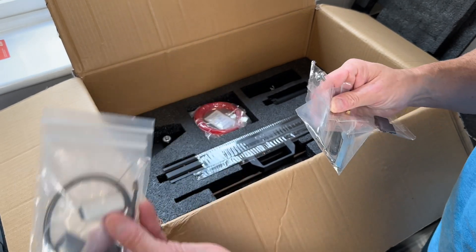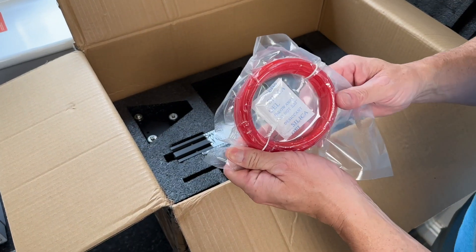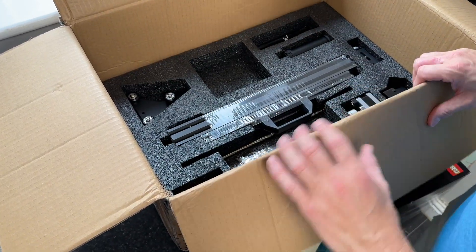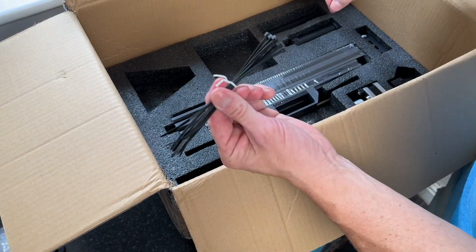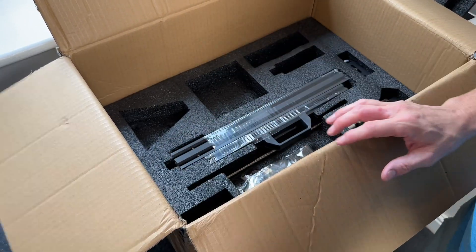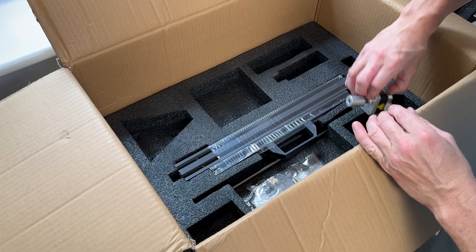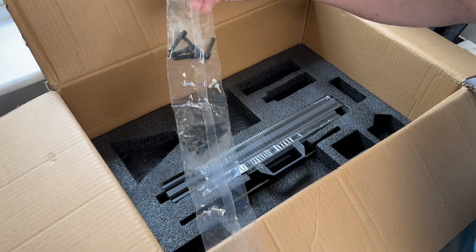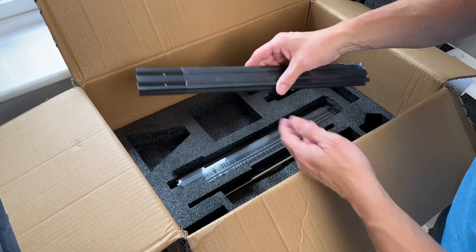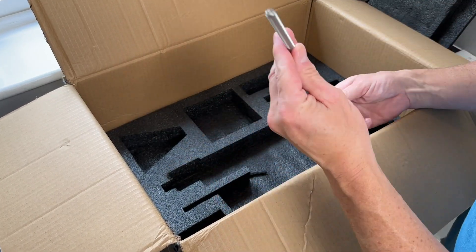Hopefully there's going to be some 3D prints on that SD card that we can test out. Various tools, screws, a little packet of 3D filament even though we've got a few boxes worth - you can just do a few experimental prints with that. Some cable ties, another metal bracket, a bit of plastic that I think is going to be to put the 3D filament reel on. Something else I'm not sure about, another bag of screws, looks like some sort of handle so maybe you can carry this thing around for easy transportation. I'm guessing that might be one of the supports and finally this threaded rod.